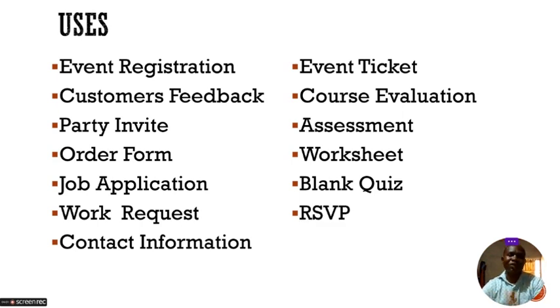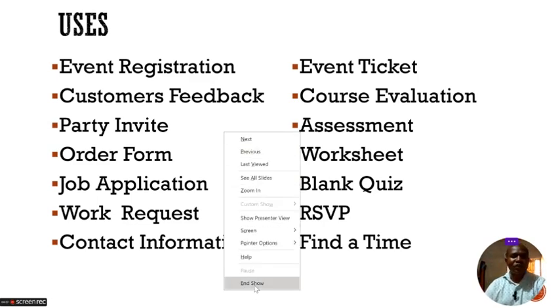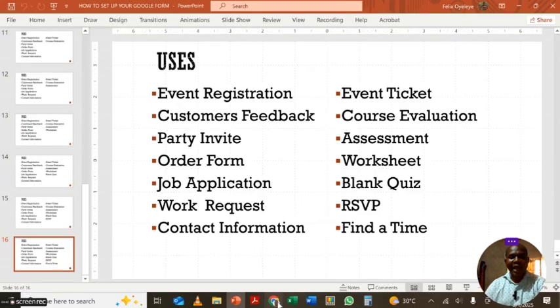How about those that are doing marriages, the RSVP? You want to set up information so that people being invited can provide basic information for maybe table arrangement or event arrangement. How about finding time? Sometimes you are planning a meeting and you want to establish the time that members of that particular committee can be ready for that meeting. You want them to select time, select date. Google Form can be very wonderful. So we are going to go right into the actual demonstration of how we make use of Google Form. If you allow me, I'm just going to close this window and then I'll go right into it.